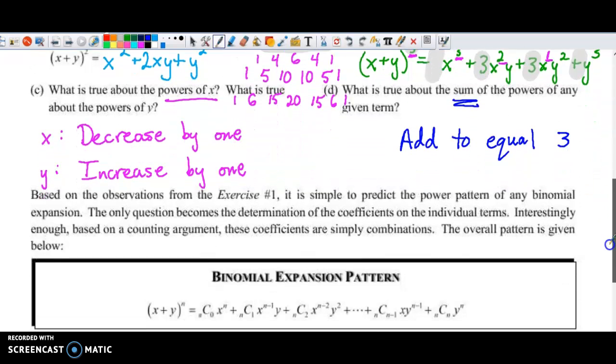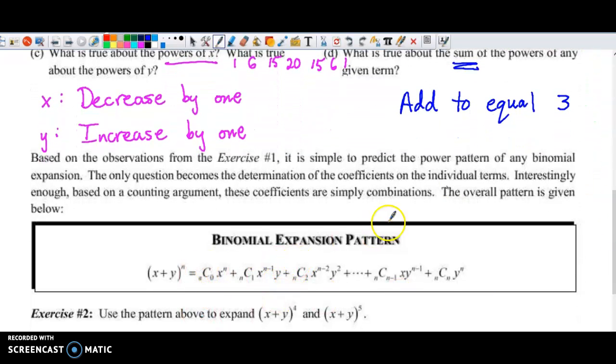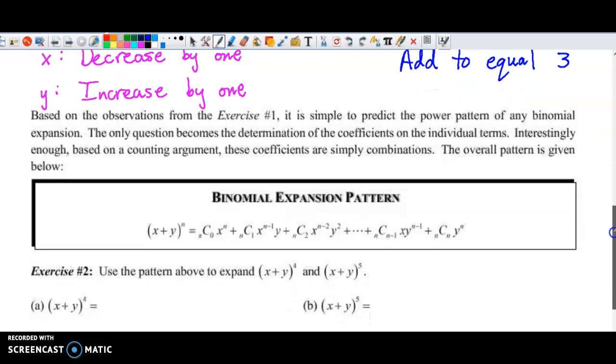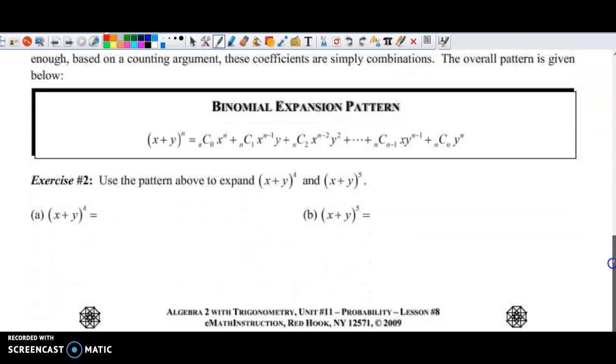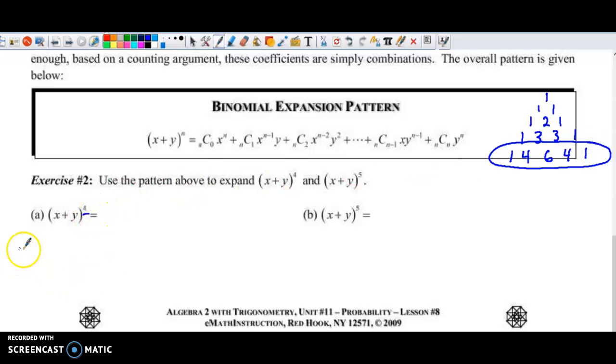So instead of showing you the binomial expansion, I'm going to try to stick with Pascal's triangle. So if you need to, rewrite Pascal's triangle, and I hope you can do it without my help. So right here is the 4th power. Those would be your coefficients. You don't have to write down the 1. You can just write down x to the 4th. But there's an implied 1 in front.